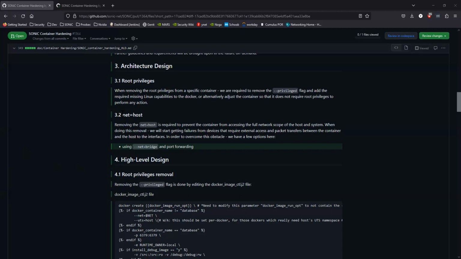And another item is that we would like to remove the net host. Currently, all containers can see the full network spec of the host. This basically means that every packet can be seen by everyone. We do not have separation. We don't have network separation here. And at least the first step that we see that we can reduce this is not giving the container the net host, but actually using the net bridge and then performing port forwarding as part of host ACLs.